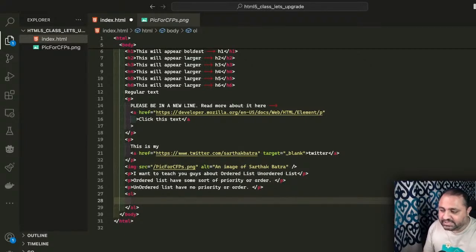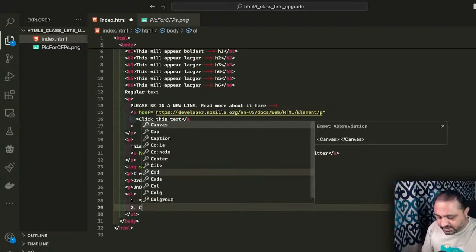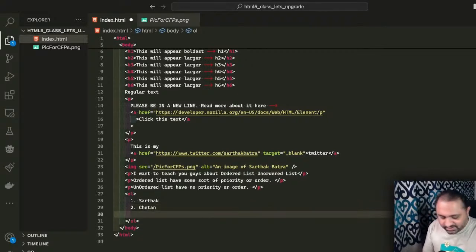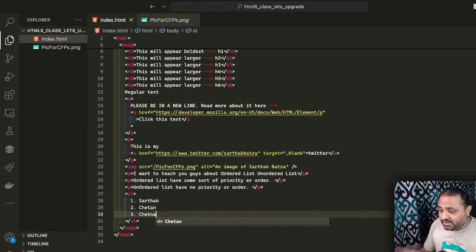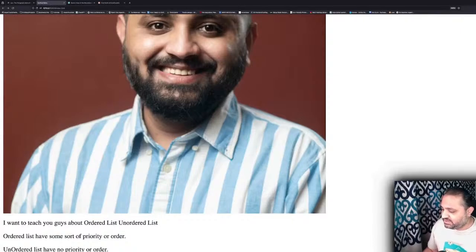But I simply cannot write just one and then I write my name and write 2. Give it a new line, give it 2 and write Chetan, and what the hell? And if we write Chetna. Very inventive. Even if I do this in an ordered list, it appears something like this: 1, 2, 3 Chetna. That's not exactly what I want because it looks like it is ordered. It is not. It is simply just one p element.